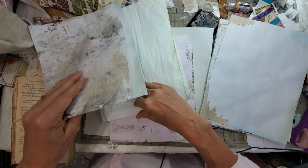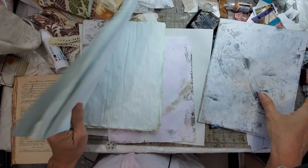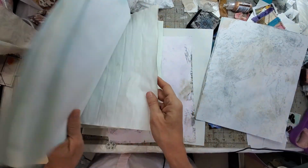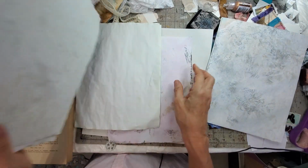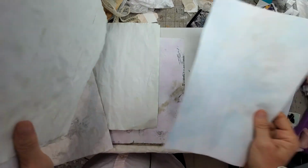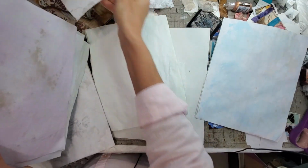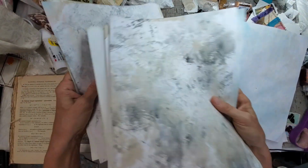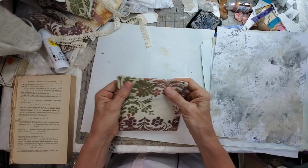Let's count pages. 3. Okay, 4. I'll put you in the end. 5, where are your pencils? 6, 7. Oh, that's cool. 8, 9, 10. Okay, so you can mix and match any pages you want. And they could, like I said, be perfectly white pages. White pages would look very cool in this.